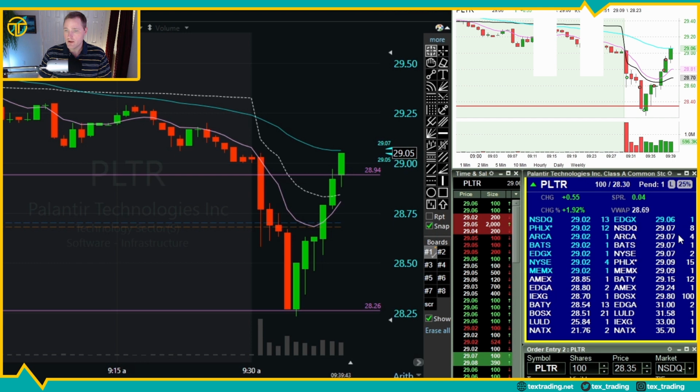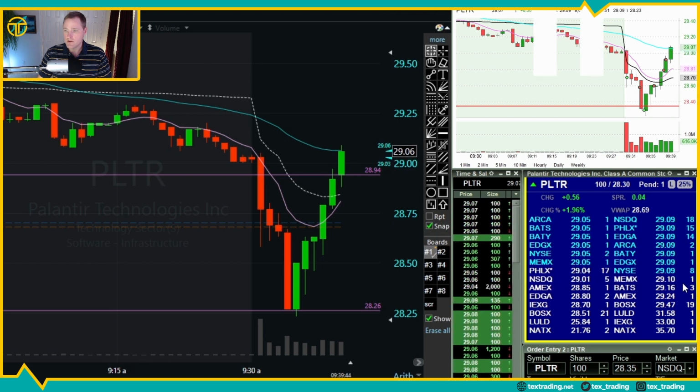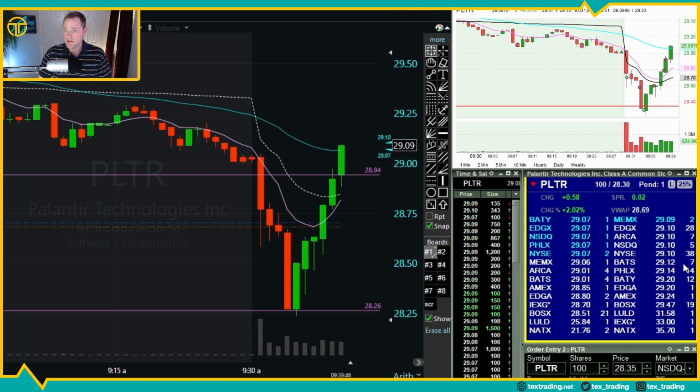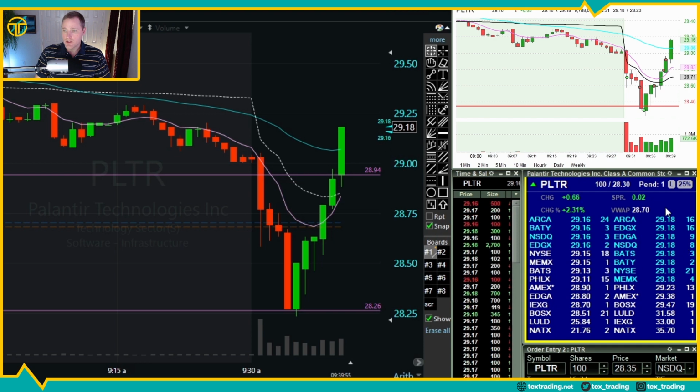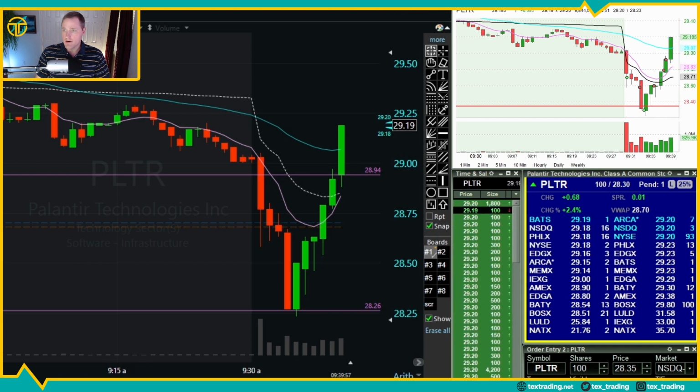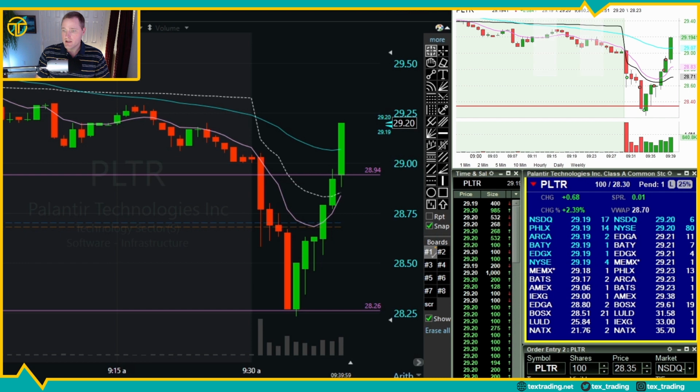Okay, we're moving up, 2006 there. We're still seeing a lot of big orders here, just above that 29. So when I started to see that, and again, given the extended nature of this move and the fact that an opening range breakout in this fashion is unlikely to really work, that's when I decided to just go ahead and take the rest of the position off. So as we're pushing up here, you can see I'm about to sell right up here into the 29.20 area, I believe it is. Yeah, so I've got an order out.